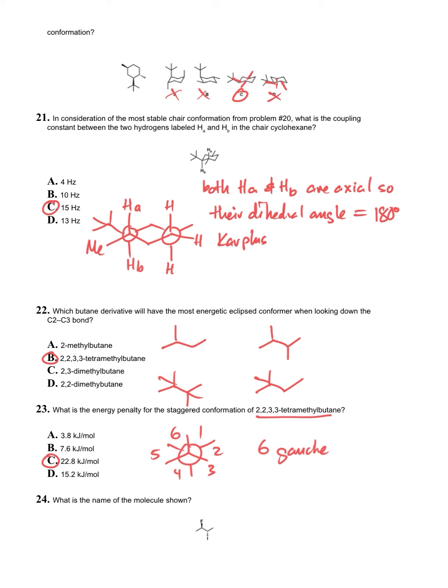What is the name of the molecule shown? So you have 2-fluoro-3-iodobutane. We're going to do our Cahn-Ingold-Prelog here. So fluorine's 1. This carbon bearing the iodide is 2. This carbon's 3. The lowest priority group is back. So we're going to get 2R since we're going clockwise. Then for the other carbon, the iodide gets priority 1. The carbon bearing the fluorine is 2. The other carbon's 3. We're going clockwise there, but since the H is towards us, we flip, so that's 3S. So 2R, 3S-2-fluoro-3-iodobutane.